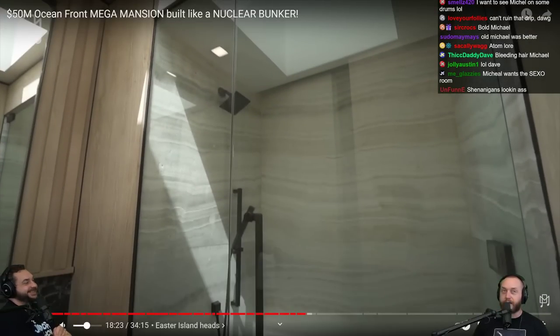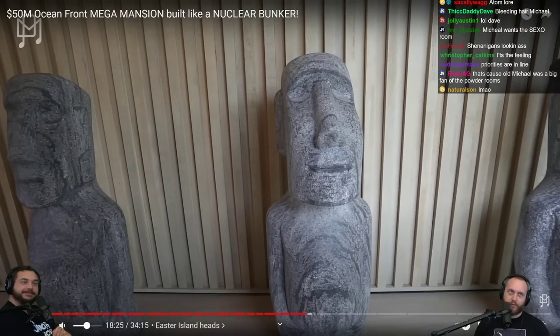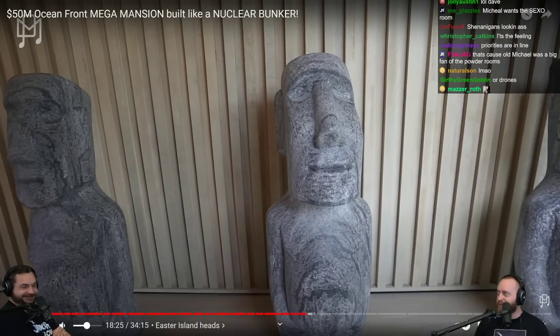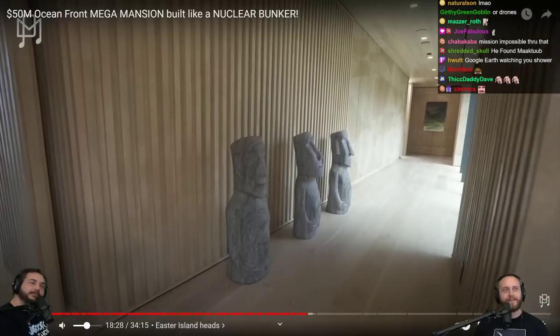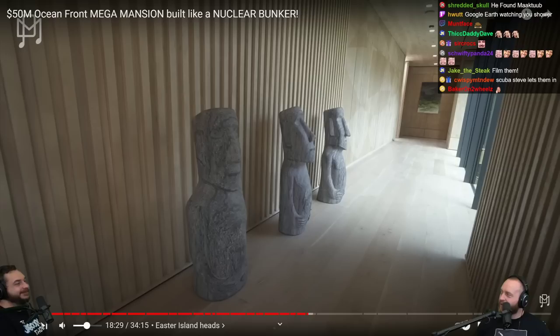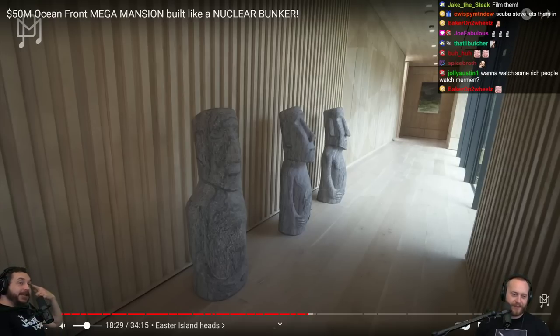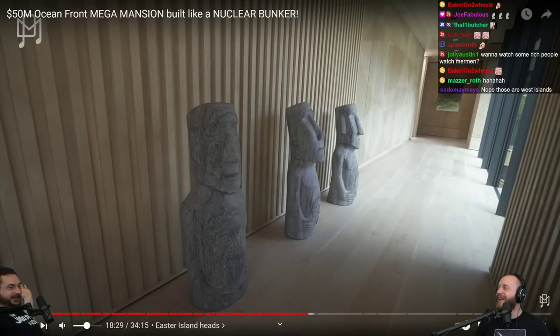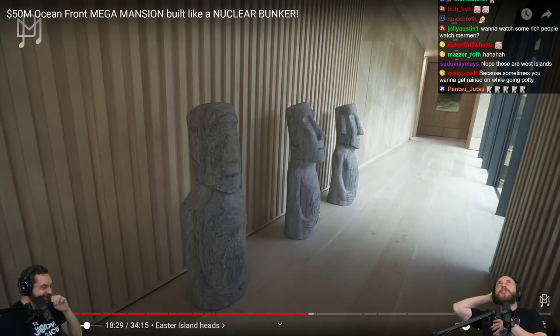People hop on the ceiling at night and watch rich people shower. This house looks easy to climb — that scuba guy gets up there too. 'Hey man, you want to hit Malibu tonight? Watch some rich people shower.' Those statues look like they're from Easter Island. On Google Earth you could zoom in top-down and someone's showering. I bet there's a guy sun bathing naked, you can see everything, and he's looking up like 'is that a satellite?'